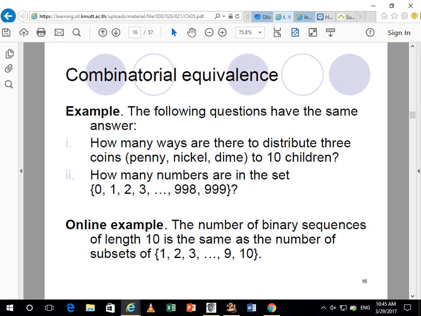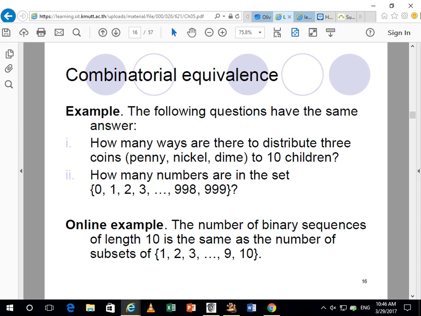Is that clear? So we just illustrated that these two questions lead to the same answer. In other words, they have the same length, and we're mapping 1 to 1. So in the first case, we give all the coins to the first child.